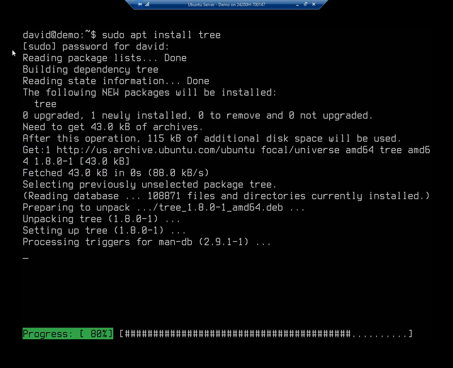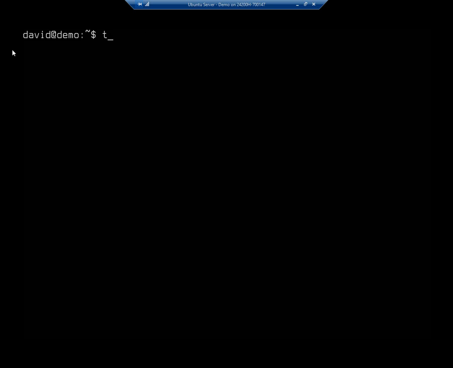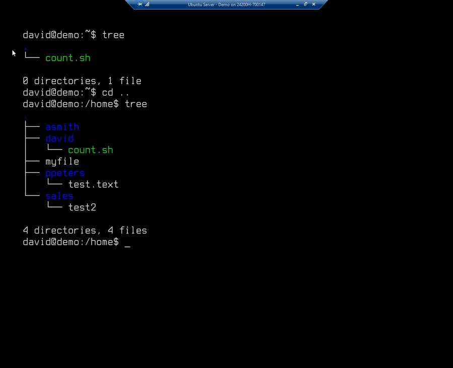Now, one of the things we sometimes have a hard time with is keeping in mind where things are at in the file structure. Linux being a command line operating system, a text-driven operating system, files are everything. And so we need to remember where things are at. And tree gives us a way of doing that. I'm just going to run tree from here. And actually, that's not a good spot to do it from. Let me do cd .., and then I'm going to run a tree from the home directory.